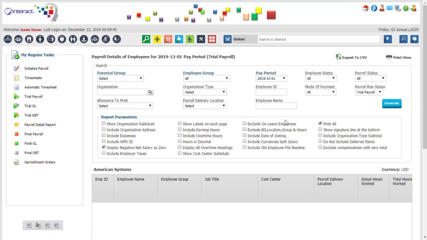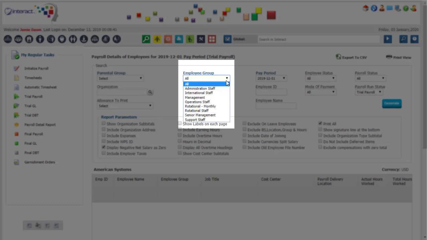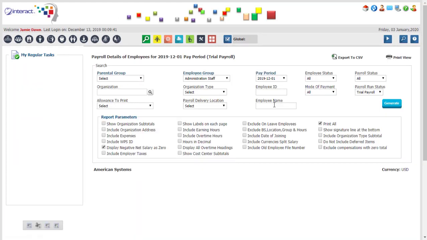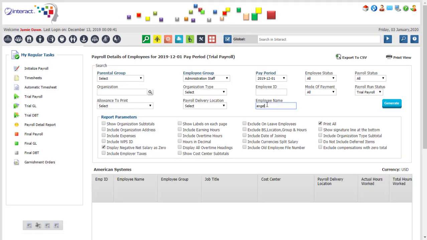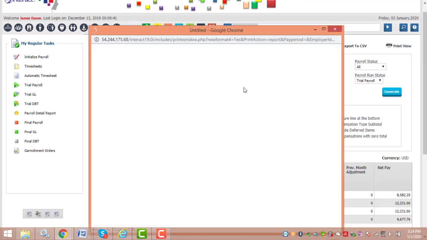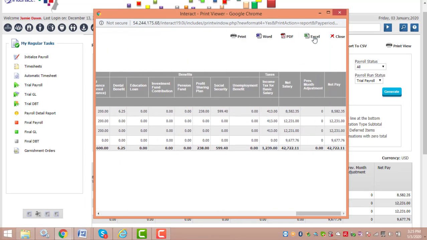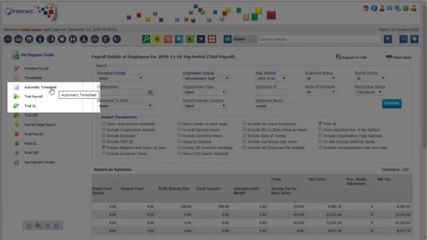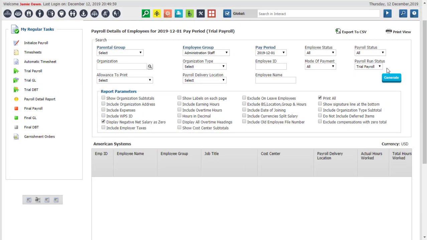Here you see that the filters for the reports are of course context specific. Many filters and parameters change and are unique, but one that appears in virtually every report is the employee group filter, which is another reason why this is such an important choice to make up front. The payroll detail report gives us every single payroll element for all employees, and we can of course export this to Excel. We can also run comparison reports, and if we find any mistakes, we can go and fix them in the automatic timesheet, and then run the trial payroll again, only for those employees affected.